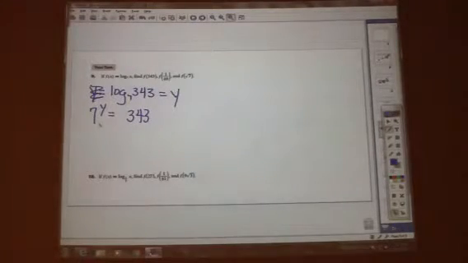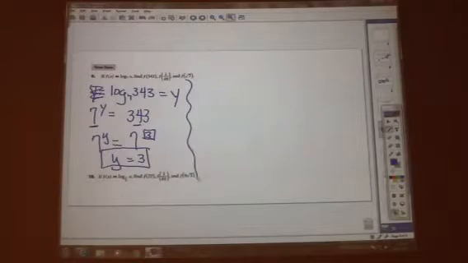So what I'm wanting to do is make the bases here the same. So I would say 7 to the y equals 7 to the what power? 7 to the what power is going to be 343? 7 to the third? Yes. So 7 to the y equals 7 to the third, so y equals 3. That's it. Alright, let's do 1/49.